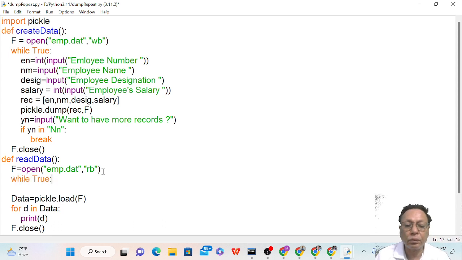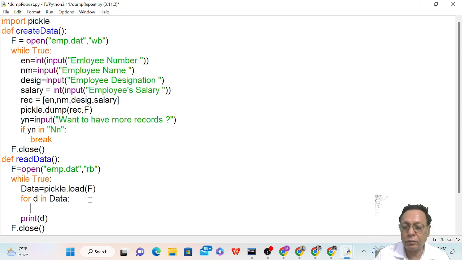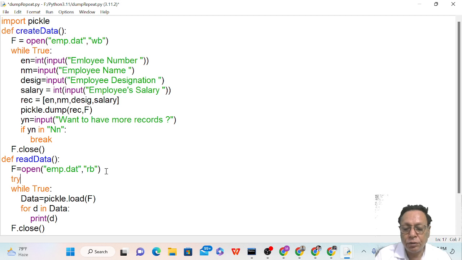Okay, तो मैं यहाँ क्या करता हूँ, loop चलाता हूँ, while True: and data, print d, and because मुझे नहीं पता ये कितने बार लूप चलेगा, सो इसके लिए मुझे पास क्या है, केवल और केवल एक ही वेरिएबल है और एक ही लूप चल रहा है. तो इससे मुझे ये जो है एंड ऑफ फाइल यूज करना पड़ेगा. तो एंड ऑफ फाइल यूज करने के लिए what should I do, I should use try and except.